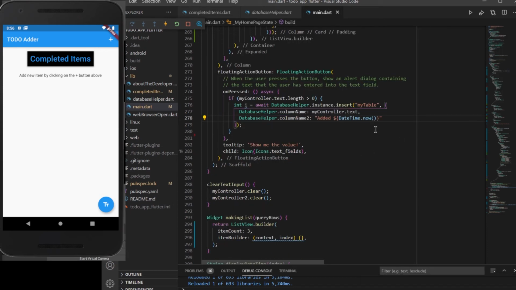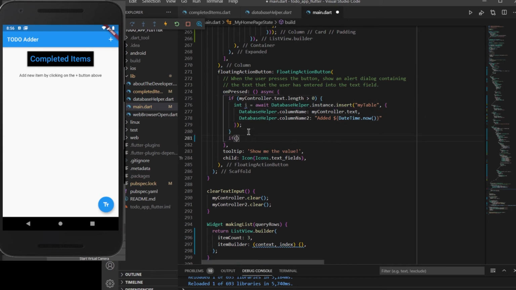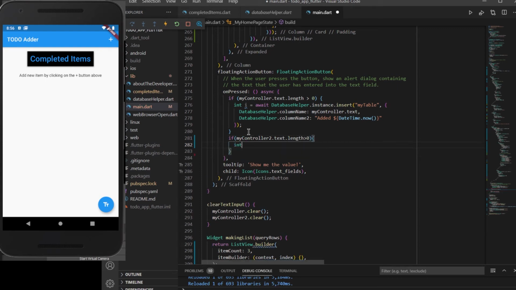So this will be taking place when the length of that my controller 2 is greater than 0. So let's move out of this if condition. If my controller 2 dot text dot length is greater than 0, then we'll be having int updated id, and it will be equal to await database helper dot instance dot update.